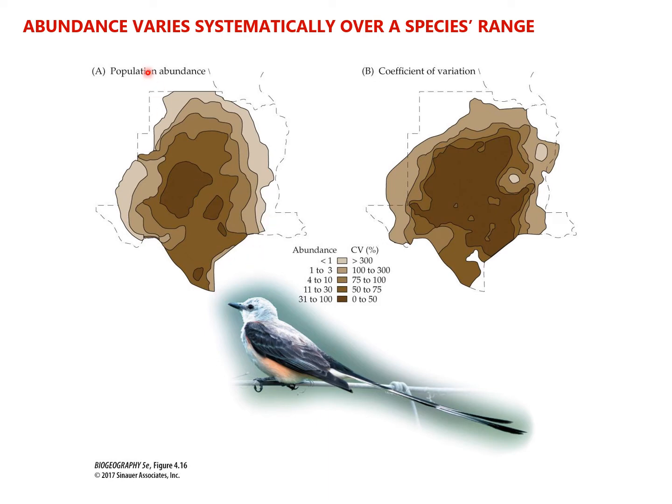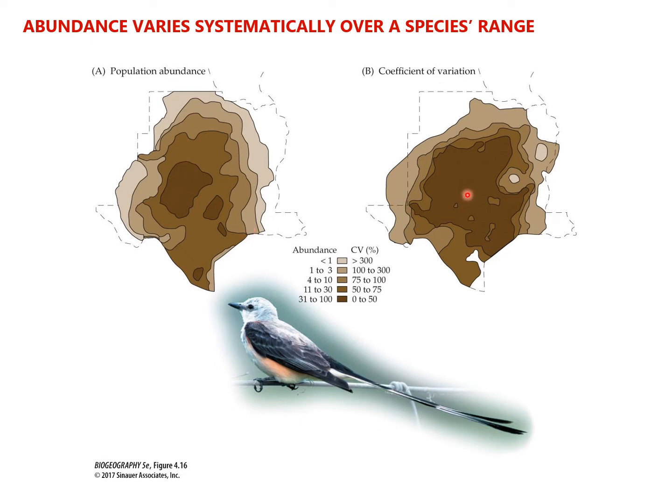And if you're looking at abundance specifically across the geographic range, it tends to vary systematically. So here we're looking at a bird species. I forget again what species this is, but you can see, and this is pretty characteristic, these high levels of abundance towards the center and then sort of decreasing. And that's something we introduced, if you think back to that first video when we were talking about how individuals are spread out across the geographic range. That's essentially what we're talking about here, is the abundance.